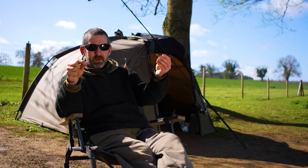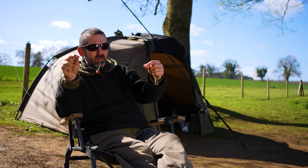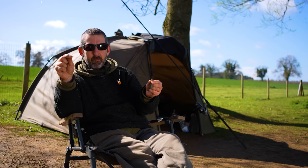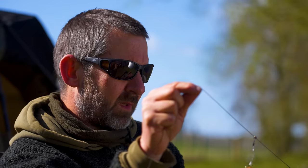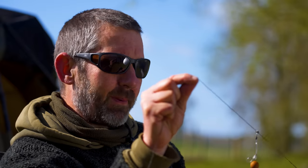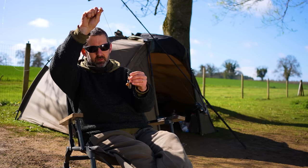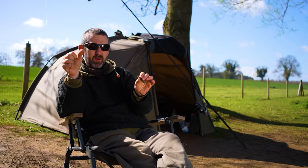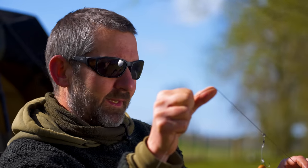You know, it's just as simple as having it on some kind of a ring swivel. You can do without the bead holding it away from the lead, but really that just saves your hook point from being bashed about. And some people think by shortening it and having it right up by the top bead, you're probably improving the hooking mechanics of it as well. That's a debate. I'm not even going to get into that one now, but in essence, it's keeping it away from the lead, because if you have it right the way down, it can easily just catch up on the lead, smack it on the cast. Just a couple of inches separation with a tight fitting bead like this one, a tight fitting oval, or just by using a rubber bead with the leader or main line pulled through it, makes it simple.